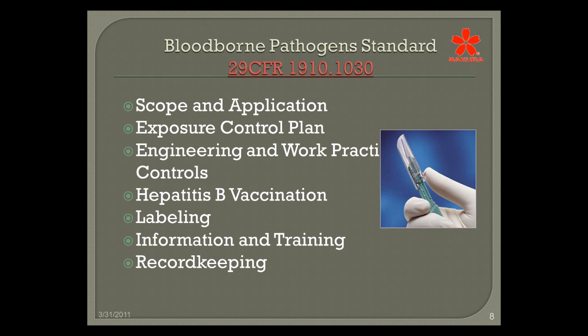Some people will argue, well, all of our stuff that we get is fixed. Well, if you work in a small derm laboratory, I can understand that. Most of your stuff will be fixed, so this may not actually apply to you. But those of us who have worked in hospitals know there's nothing like getting a very large specimen, either a colon or something else, when you first cut into it and it's all bloody red. Well, guess what? Even though it was in fixative, it's still unfixed tissue. So you really need to understand that you still have occupational exposure to bloodborne pathogens, and this particular standard would apply to you. So as the other standards require, you actually have to have a written plan.